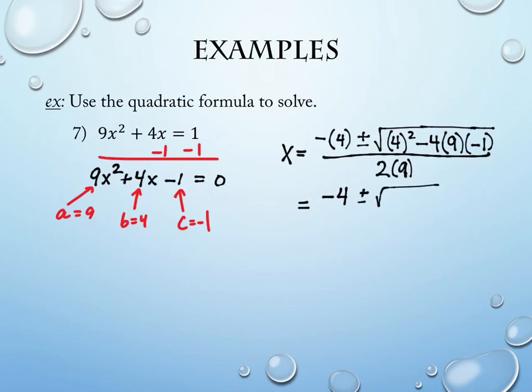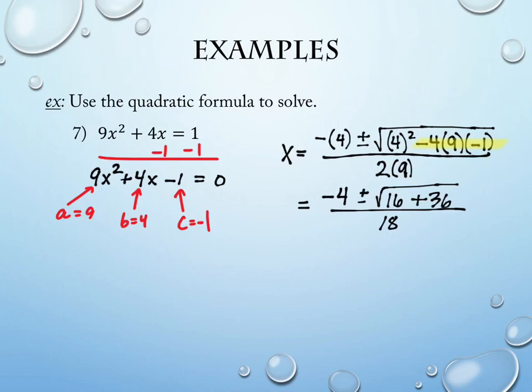Plus or minus, and I'm going to do a little bit of simplification along the way, just worked out. 4 squared is 16. Yep. And then I have all of this. So I have a -4, a +9, and a -1. What does that give me? 36, and it's positive, right, Zion? Yes. So I have 2 negatives, so I'm going to get a +36. And then we're going to divide that by 18. Okay, so far so good?